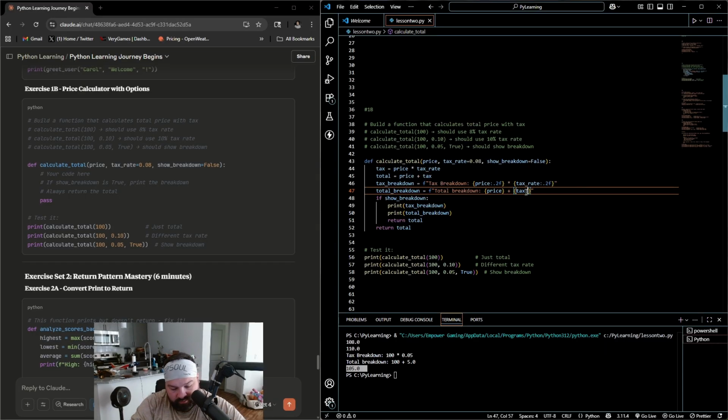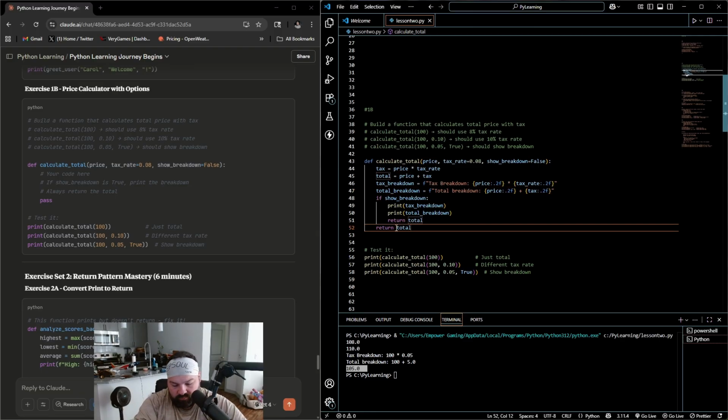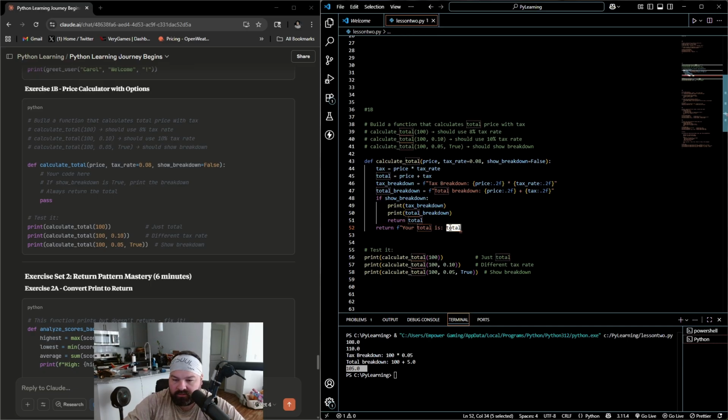Your total breakdown here dot 2f. Can I just copy this and make this much simpler than I wanted? Then, in order to get it to format in my returns, your total is, and then we'll take this, not the one I needed. We're going to bracket it up and then paste it.